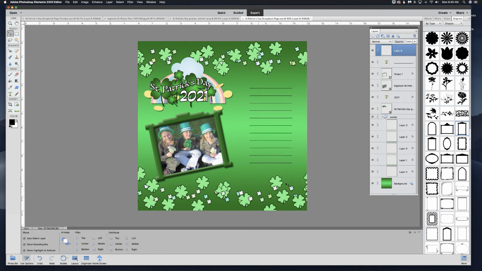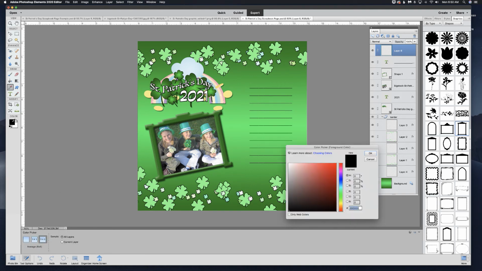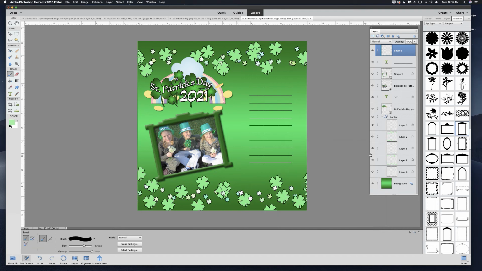This is a little bit dark in the background here to be able to write and be able to see that type very well. So let's go ahead and lighten that up. We're going to use our brush, our shamrock brush again. Let's get the brush. Let's make sure our shamrock is selected. It is. Let's change our color. Just click on that foreground color and it will open the color picker. When we move our cursor into the work, it'll change into an eyedropper, and we can just pick this color right here, and let's just lighten that up a little bit more. Something like that. Click OK.